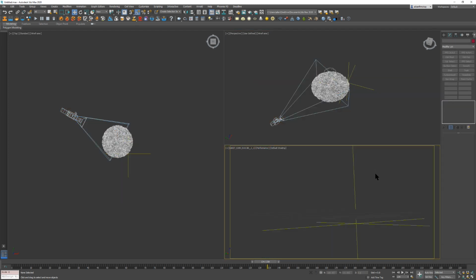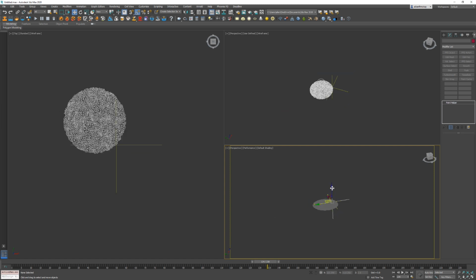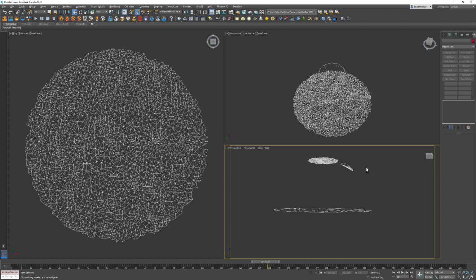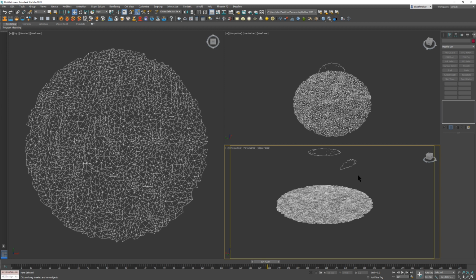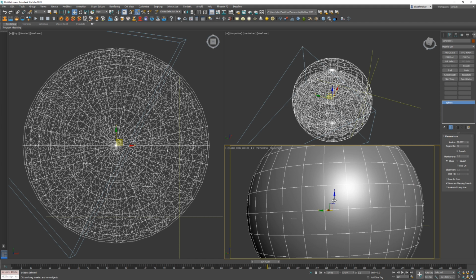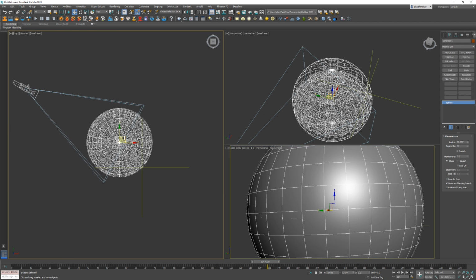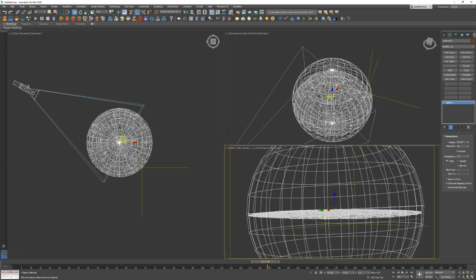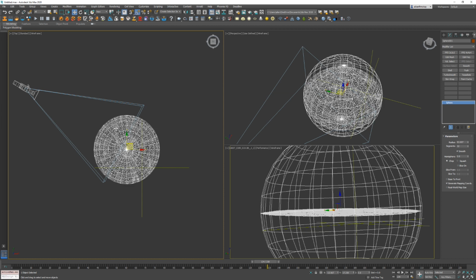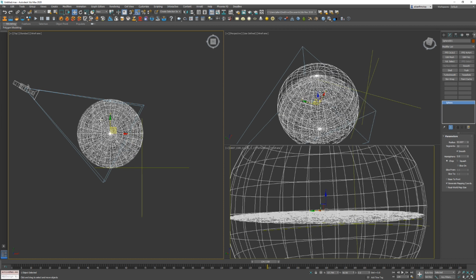Okay, now if I hide the sphere, what we end up with is this mesh representing the sphere. And a little bit of the ceiling as well, it looks like. So that'll work out well, because wherever we want this to go, I would just move the sphere and it would adapt that mesh. So if I wanted this to be a little bit more ahead, I can just move it wherever I need it to be, and it's going to draw that mesh.